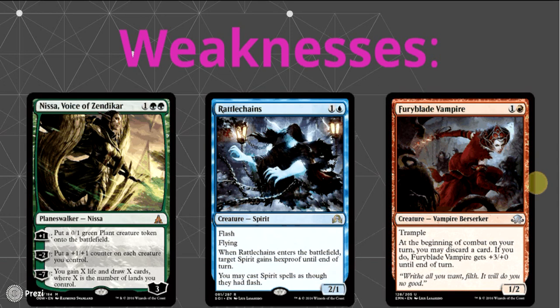Our weaknesses, as I've probably mentioned all three at this point: token-based strategies. Secure the Waste, Nissa, Voice of Zendikar, even Gideon's zero ability are pretty strong against us because we're not playing board wipes. So if our opponent just gets out tons and tons of creatures, it might be too late for our Emrakul or Ulamog to get the job done.